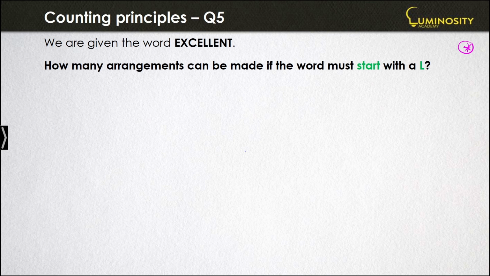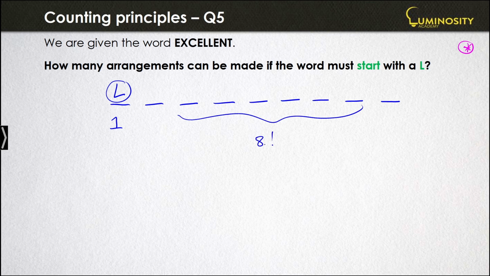And then lastly, how many arrangements can be made if the word must start with an L? There again, 9 letters. This first one must be an L. That's given, so there's only one way that could happen. Not 2 ways because there are 2 L's, but those L's are identical, so we just say that there's one way of counting it. Now again, we have 8 letters to arrange. However, now there are 3 factorial ways of arranging the E's, and that 1 L is now gone, because it's already counted. So 8 factorial divided by 3 factorial.